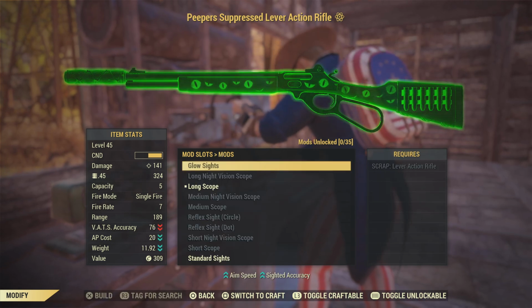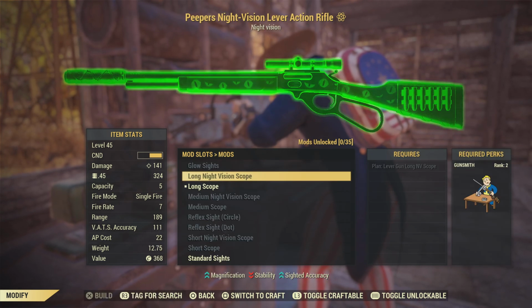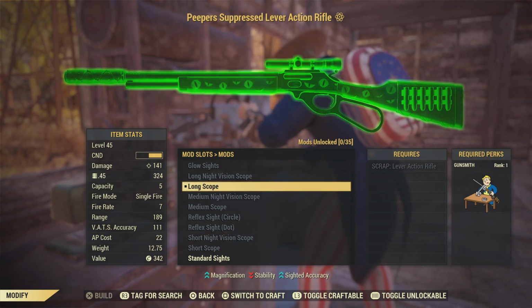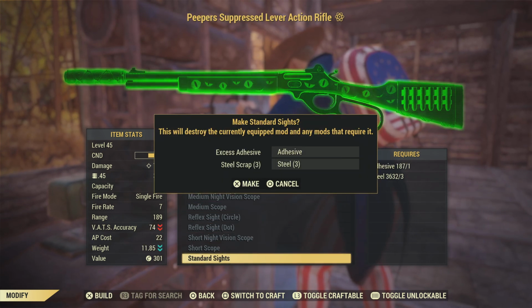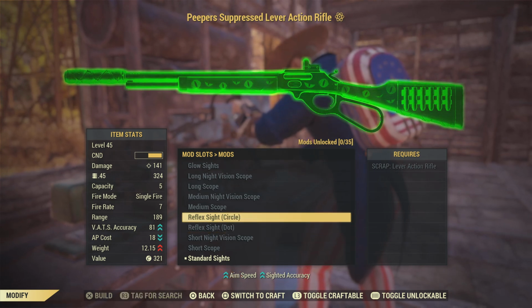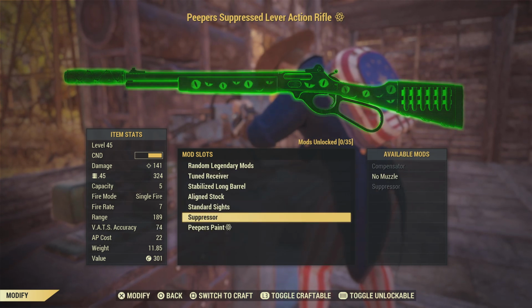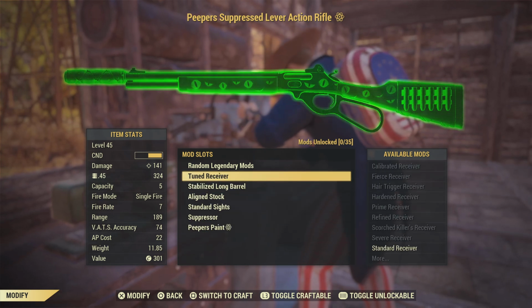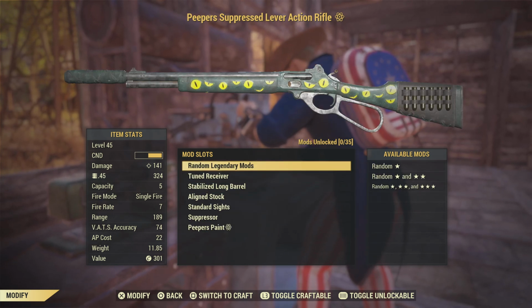Again, that one's actually pretty good enough. We don't want that. I don't want that long scope at all. That thing is going to be kind of annoying. But we definitely are going to have to scrap some lever actions. If I run across a lever action plan, that will help us quite a bit. So we're not going to be doing a lot with this.